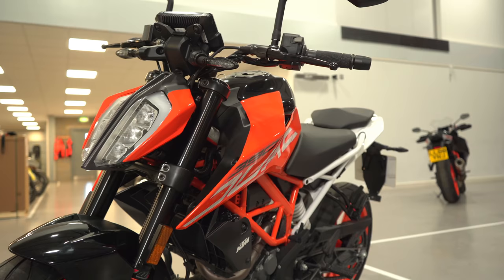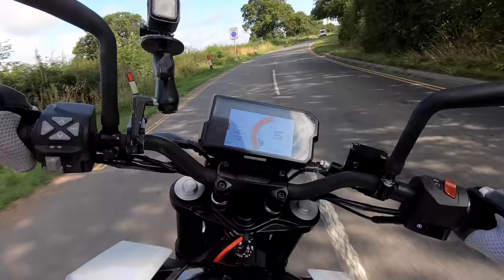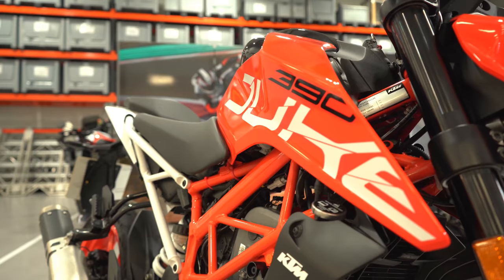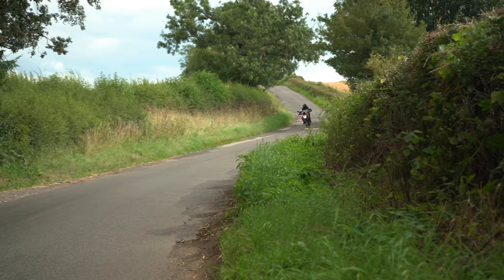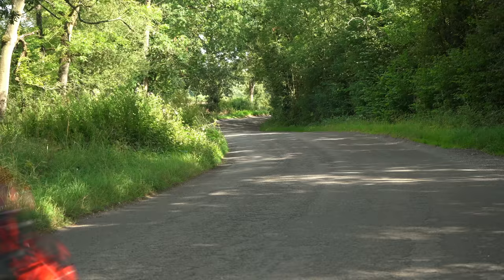The 125 and 390 share the same fork set and front brake, and where on the 125 I felt a plush feeling from the front, on this it felt almost the other way around — I think the forks are the weak point with this bike. That said, this bike is really playful and zingy. When I was in my early 20s, DRZ 400 Supermotos were the 400s to have, and that's exactly how this bike feels.